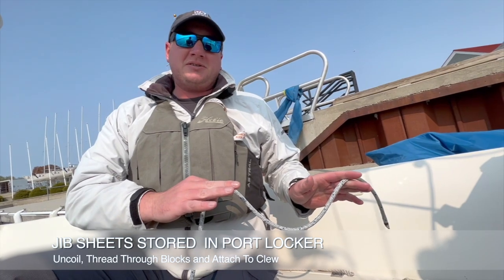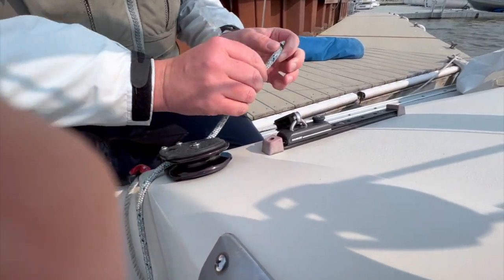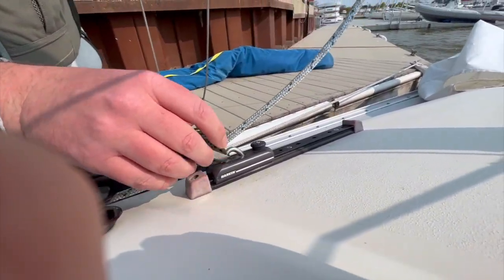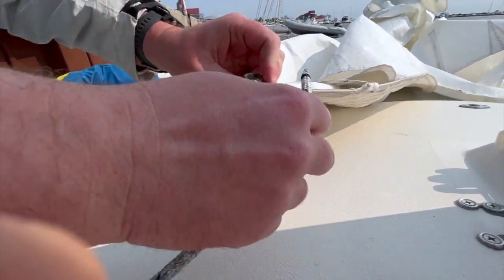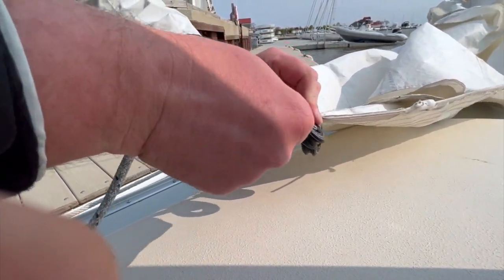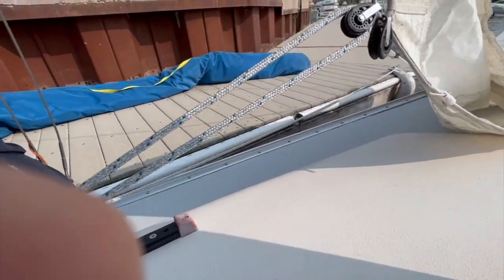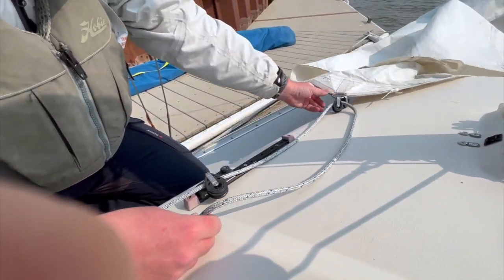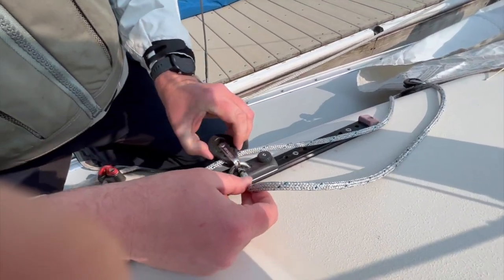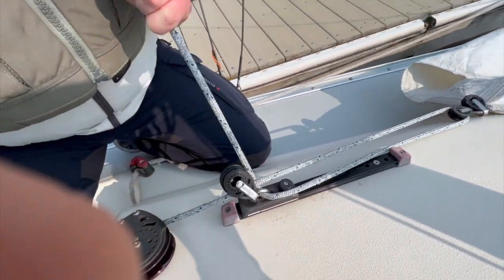It's a 2-to-1 purchase system, so it's a little bit different than some other sailboats. So we start by going through the large block, then through the smaller block led forward, and then we've got to get up to the sail. And there's these 2 small blocks on the bottom here, and we're going to lead it through. What we want to do is make sure it doesn't cross over itself like this. If it does, all you have to do is change out the block on the end of the jib. From there, we go underneath. It's a little tight, but once it's through, it's a great spot.